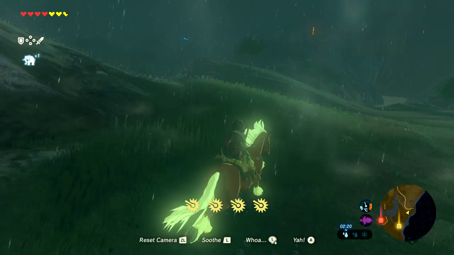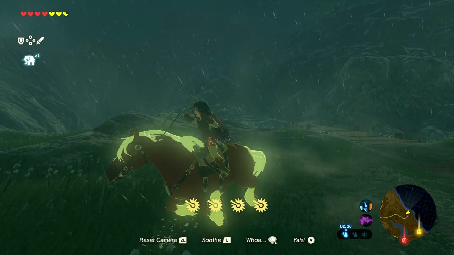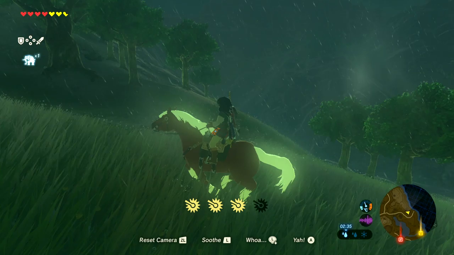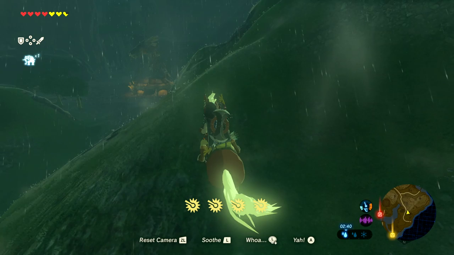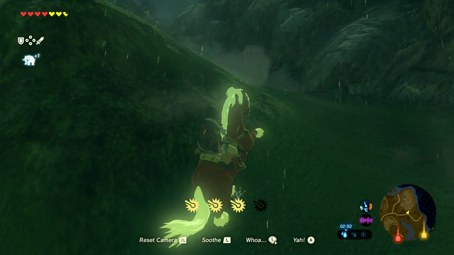At this bridge up here. Actually, no. Because that takes us to another place. There's a secret shrine up there. That's the dark shrine, I think. Yeah. Cool. So, come down here. Should be a shrine around here somewhere. Yeah, it's up there. So we gotta do this shrine first.